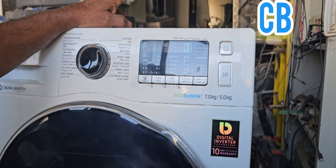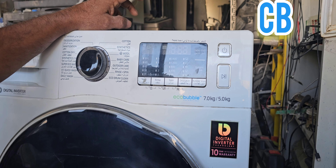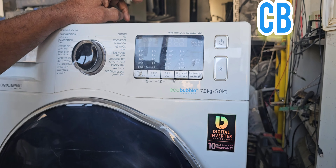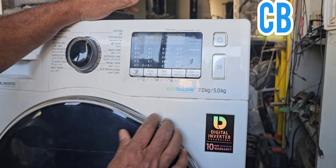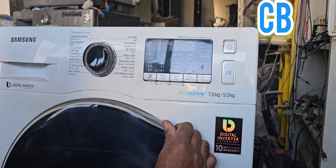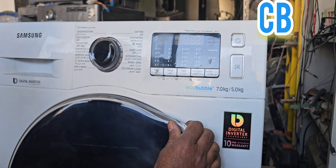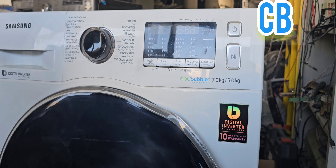Each cycle it will take the same water consumption as a new machine — that is what recalibration does. This is the weight sensing system. At the same time, calibration also optimizes water pressure, water consumption, and weight sensing across all programs. I have to say again: this is not the diagnostic testing mode — it is only for calibrating weight and water consumption. Also, the machine will run smoothly without vibrating after activating this method.